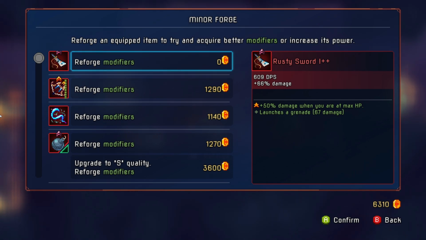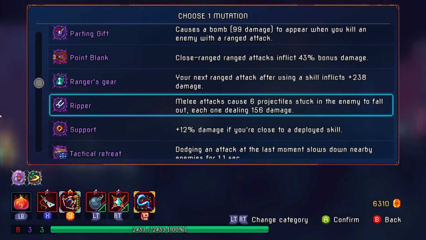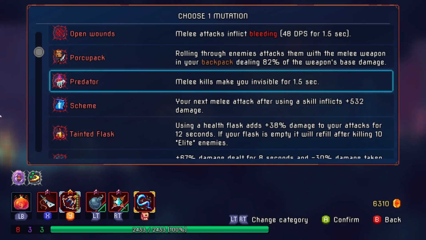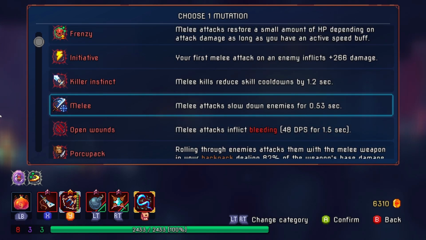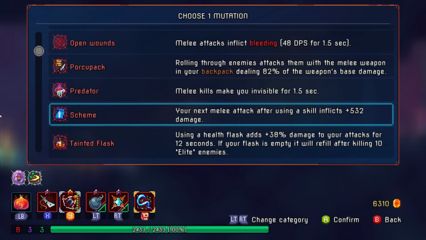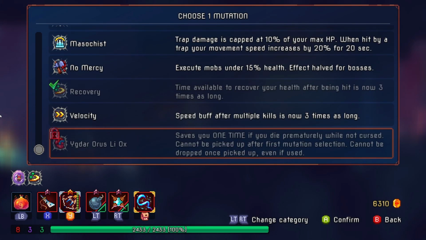Wrench mutation might be worth it to get ammo back and would give you a reason to start using the sword. Let's check out mutations. Wrench? Oh, do you mean Ripper? Causes projectiles to fall out of the enemy? I think we should take point blank to make the infantry bow do more damage. Melee attack after using a skill. Using a health flask adds to your damage. After being wounded, melee attacks slow down enemies. A lot of this stuff is melee attacks. I don't really want to have melee attacks. I want to be able to make the bow better. If there's a mutation called wrench, I don't have it.